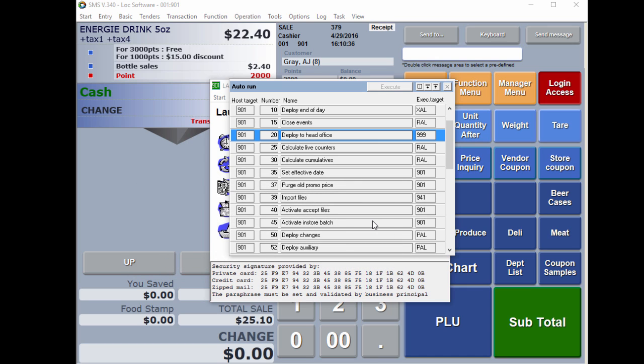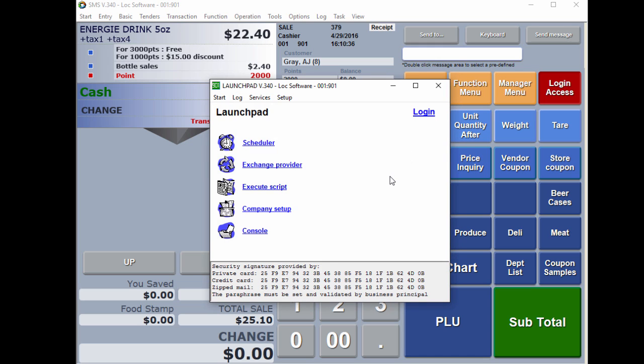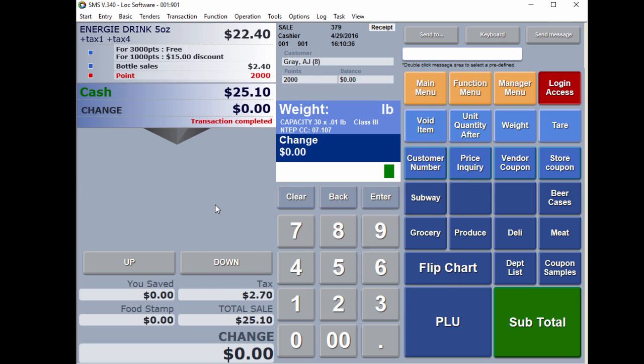And basically what's happening is Launchpad down here in the corner, you guys can't see it, is doing his business. He's sending all the data of all the transactions that we've conducted at store number 1 right here up to the host. That's really all I did. I had to force that in this case because I'm not in a true live environment. Now I'm going to go ahead and hop back into host and let you take a look at the transaction up there. Then we're going to hop into store number 3 and we're going to try to do a refund. Pretty cool stuff, so hang on while I set it up.